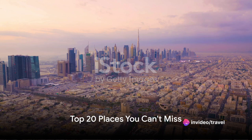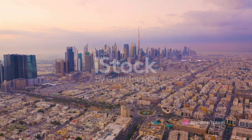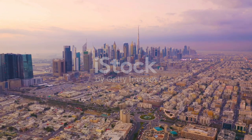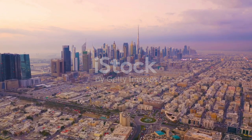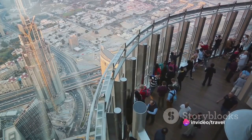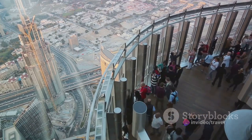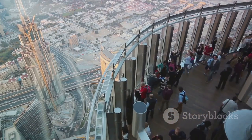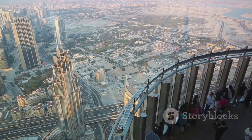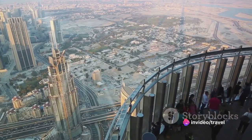The Arab Emirates, a land of contrasts and wonders, is home to some of the world's most iconic locations. Let's journey through 20 must-visit spots that make this country a treasure trove of experiences. First up, we have the awe-inspiring Burj Khalifa in Dubai, the world's tallest building. It's a symbol of human ingenuity, reaching skyward with a height that seems to defy gravity. Its observation decks provide a bird's-eye view of the city's stunning skyline, a sight that will stay etched in your memory.